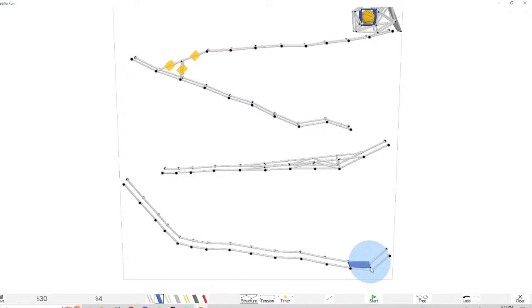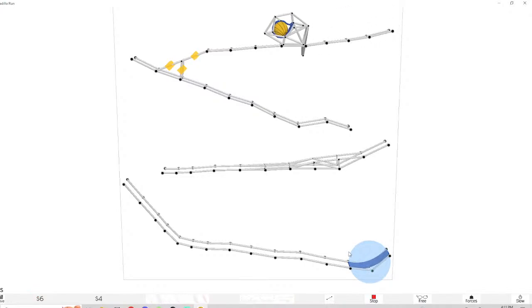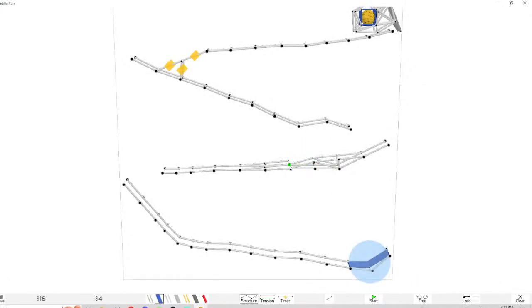I think carpet might be better. No, negative 2. Will that break is the question. Can I catch the ball? Okay. That's alright, we're learning. We can get rid of this because that doesn't do anything. And now we have more money.